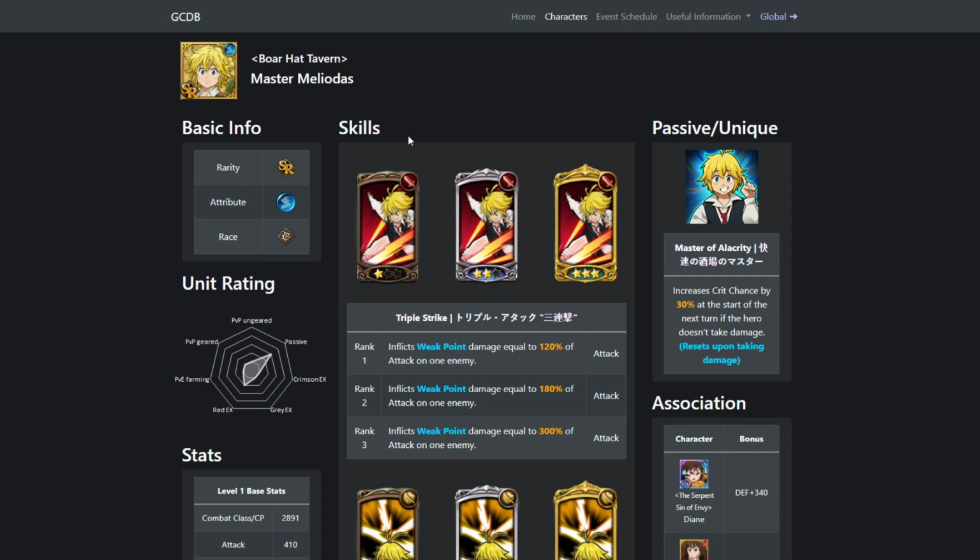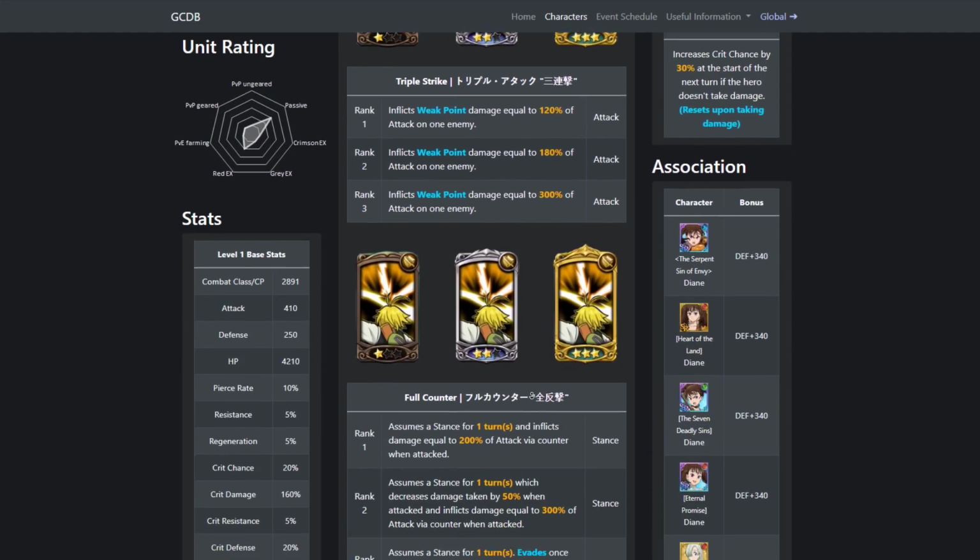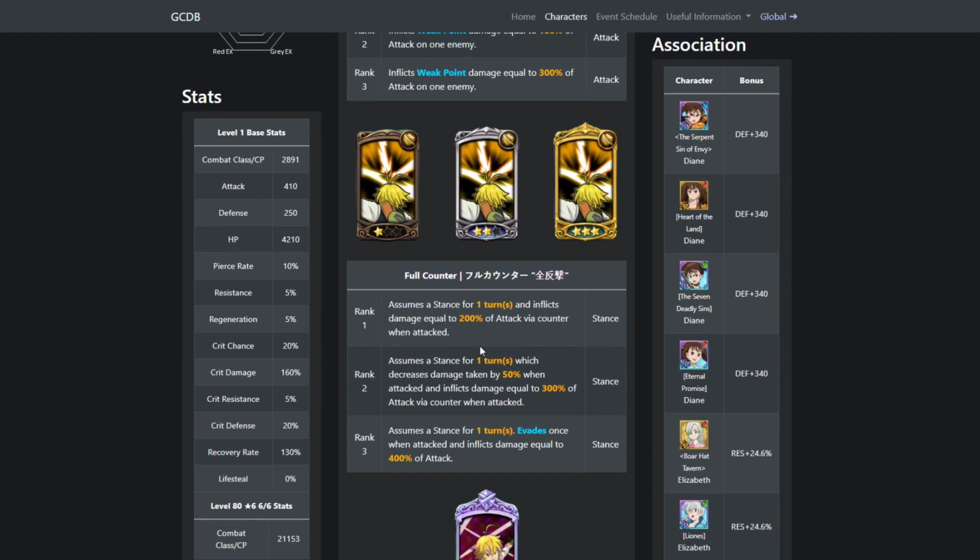Now, last but not least, Blue SR Meliodas. Now, I praise this Meliodas all the time. A lot of people say I'm overrating him, but dog, weak point. His only weakness, granted, weak point is weakness, funny, but anyways, his only weakness is that he does not have a debuff. Because he has weak point, which is going to be doing dumb damage, right? This is 900% if you debuff him, it's going to triple, right? So that's 900%. Then, moving on, his counter lasts for the entire turn, right? 200, 300, and then 400% of attack.